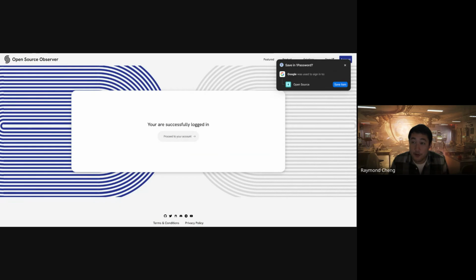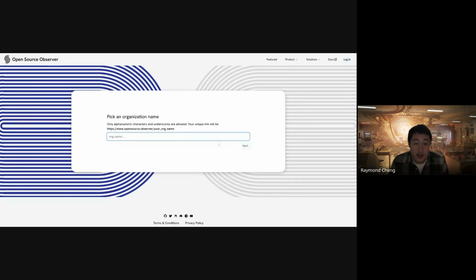If you log in for the first time, you'll now see this pick organization name thing. You can create your own organization, which are starting to follow GitHub style URLs. So this would be my new demo test, or let's call it the demo day org.